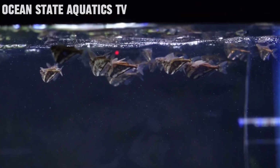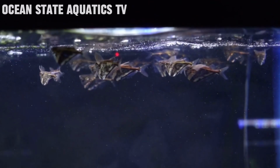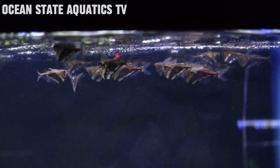On top of that, like I said before, they're super peaceful. So they can go with all sorts of small tropical schooling fish or catfish and all sorts of little tropical fish like that. The only problem that you may have, and something that you do need to look out for if you are keeping these guys, is that you may find other fish in your aquarium nip at the bottom of your hatchet fish, which will obviously stress them out, just because their eyes are at the top of their head, so they can't really see other fish nipping at them. And these guys are quite prone to jumping, so if they do get freaked out, they can quite easily jump out of your aquarium, and you definitely don't want that whatsoever. So they're definitely a species that you need a lid on your tank for.